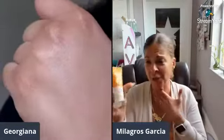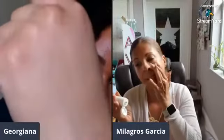I was trying to take pictures to share, but there we go. Can you guys see that? Focus, yes. Yes, there's a little hint of shimmer. Oh, yes. So this is for your daytime primer, and then the oil is more for an evening treatment. Even though, when I'm home, when I'm not, I love it. It feels so good, refreshing, so light. It absorbs very nicely, you guys. See, no oiliness, no oily residue.